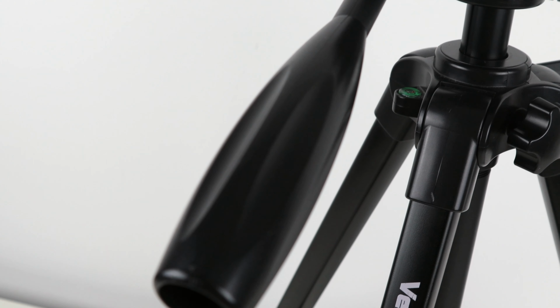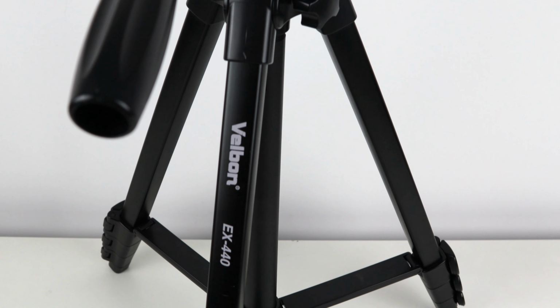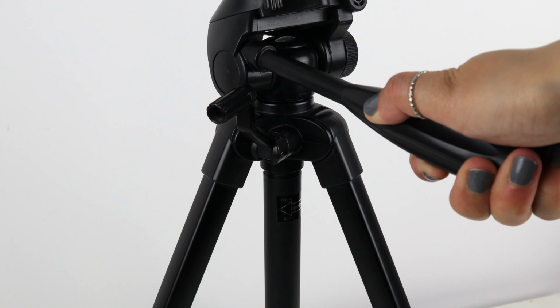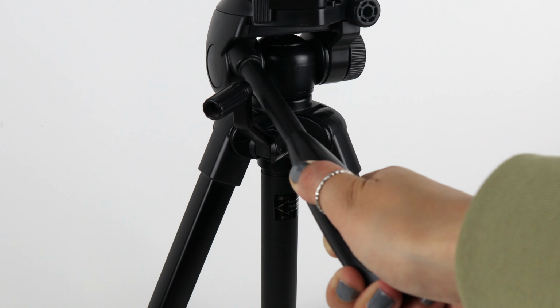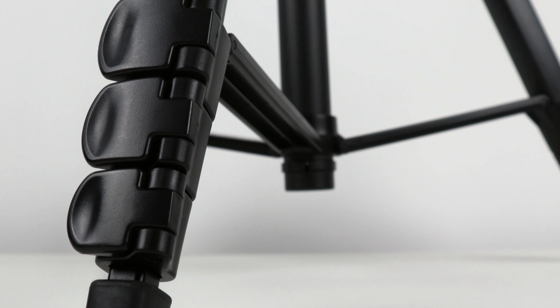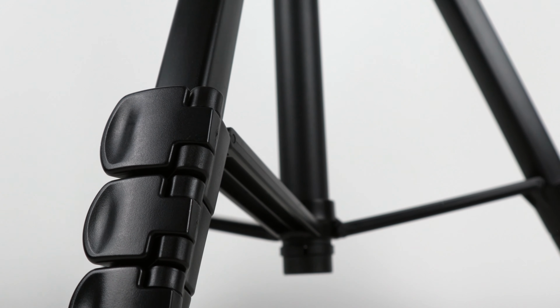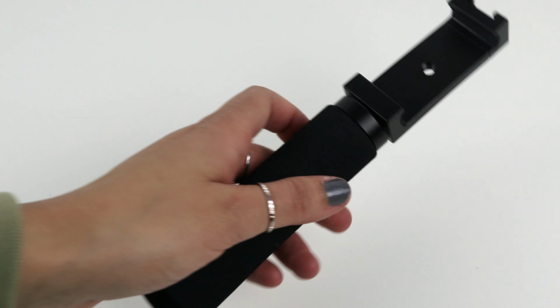Next is my tripod. This is the Velborn EX440 model, but almost any tripod will do. You just need it for steady footage. The handle is handy for panning shots, going left to right or right to left and up and down or down and up. You can also increase or decrease the height of it, which is handy depending on what and where you're shooting. I've had this tripod the whole time and it's been really good to me.